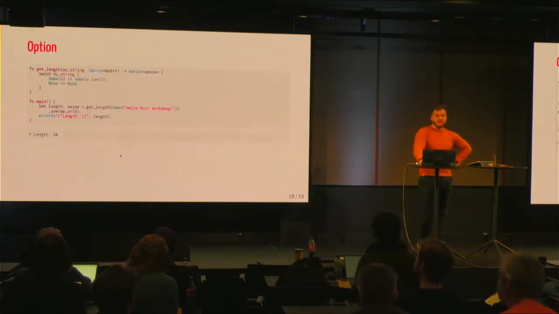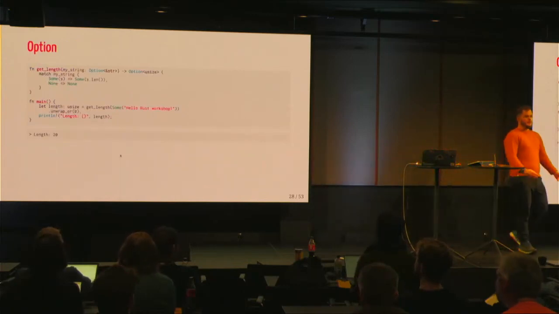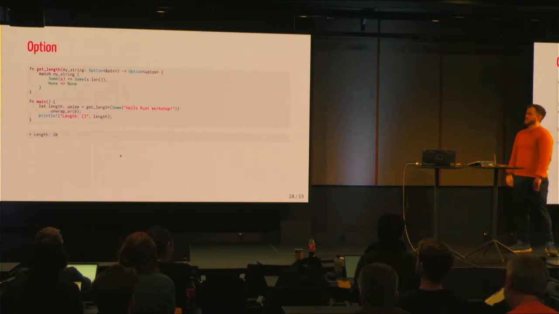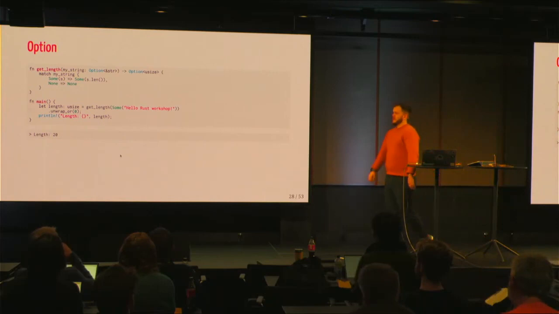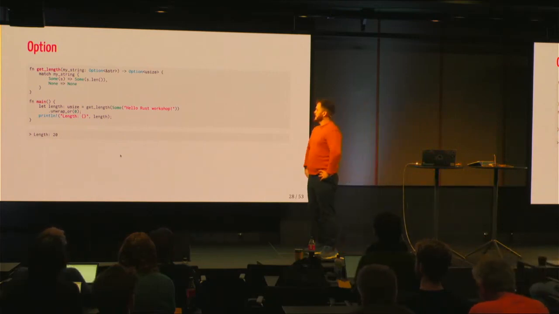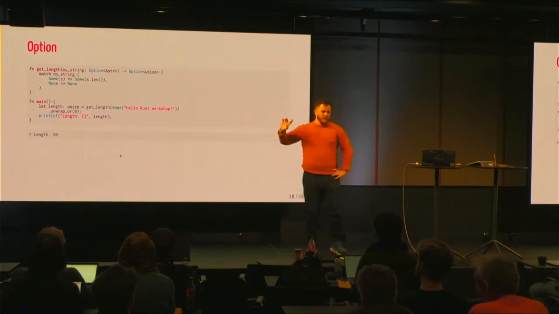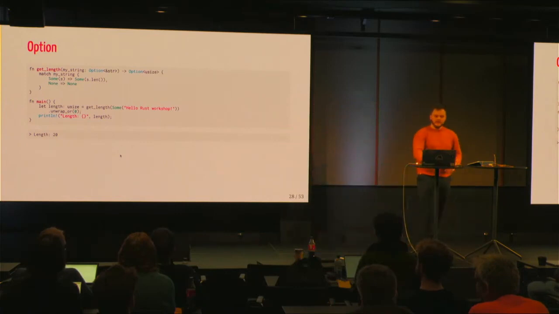An option. In my world, in TypeScript, if you want a value to be optional, we just say question mark, which is shorthand for saying it can be either the value or undefined. But we don't like that in Rust. We want it to be clear and concise. So if a value is an option, it can either be something or nothing, denoted by the Some value and the None value.